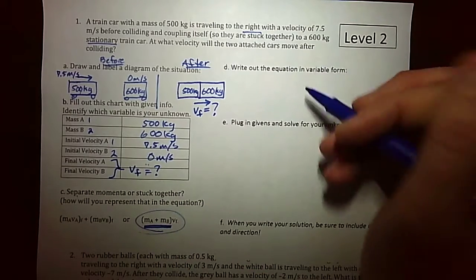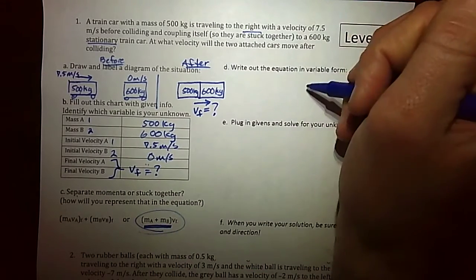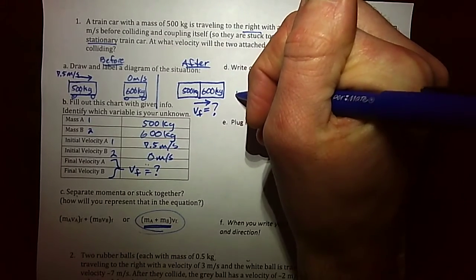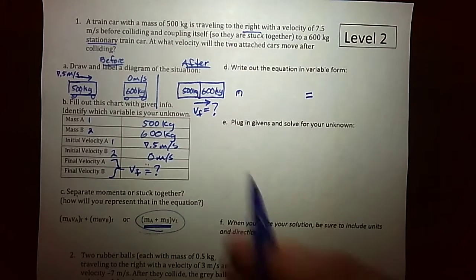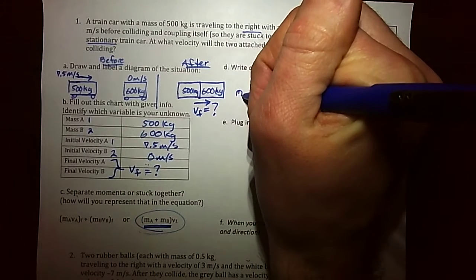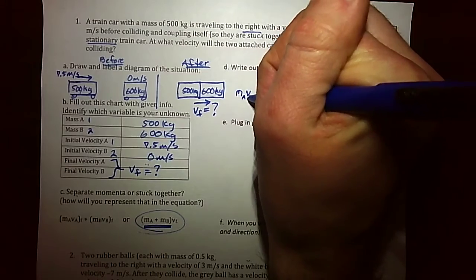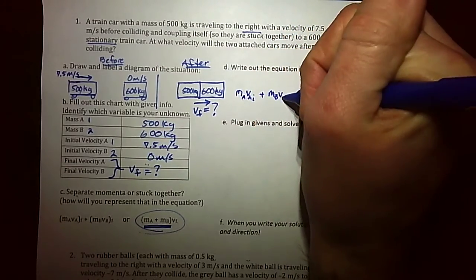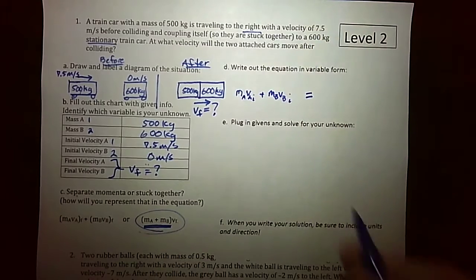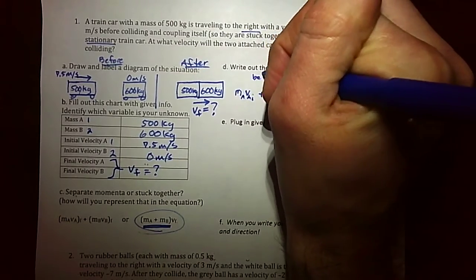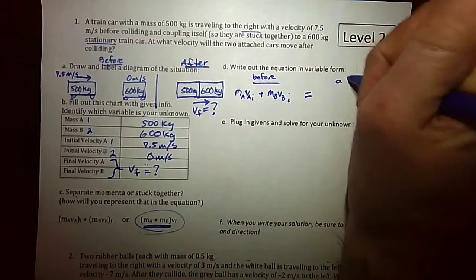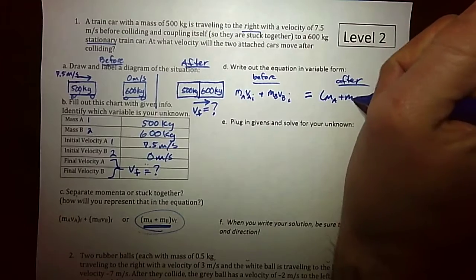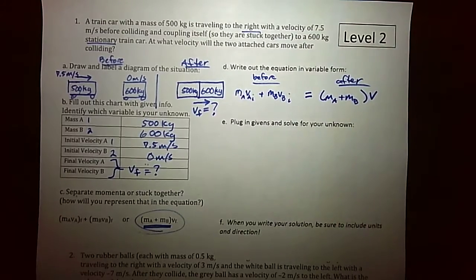Now it's going to be towards the end. So to write my equation, we know that the total momentum before is equal to the total momentum afterwards. So I'm going to add up my momentums before and my objects are separate. So it's going to be mass A times the velocity of mass A initially plus mass B times its velocity initially. And then afterwards, they stick together. So I'm just going to do mass A plus mass B times their velocity afterwards, final.